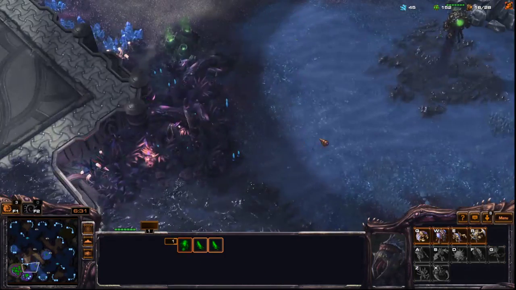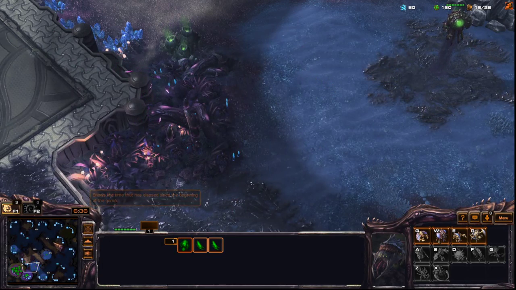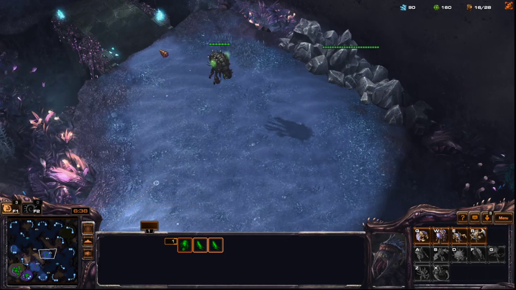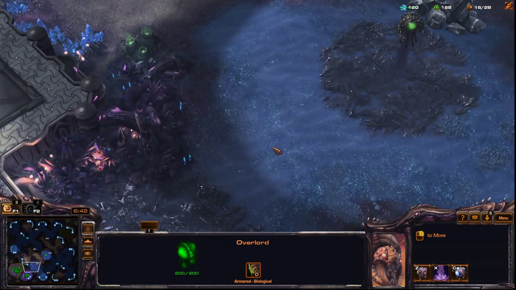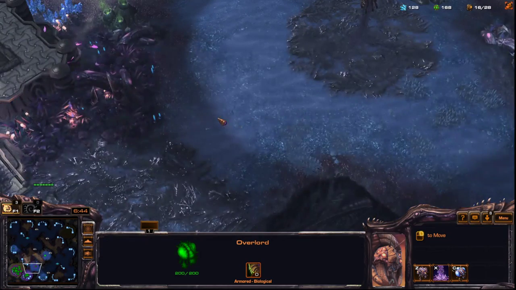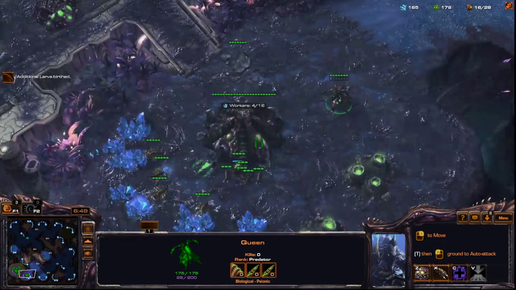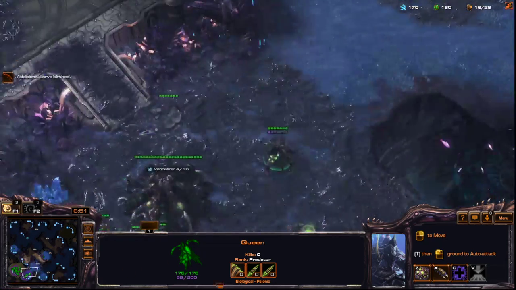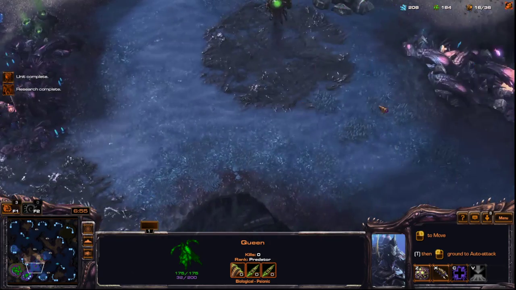You can never cut the Zerg out of production. They will always keep spreading units on you. They will just keep spreading, sending units to give you hell. So, of course, I'm not gonna.